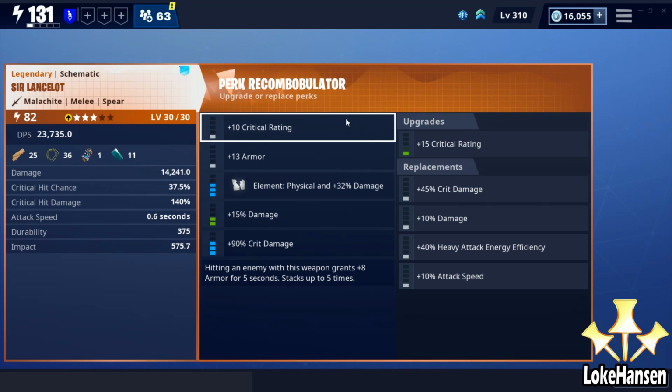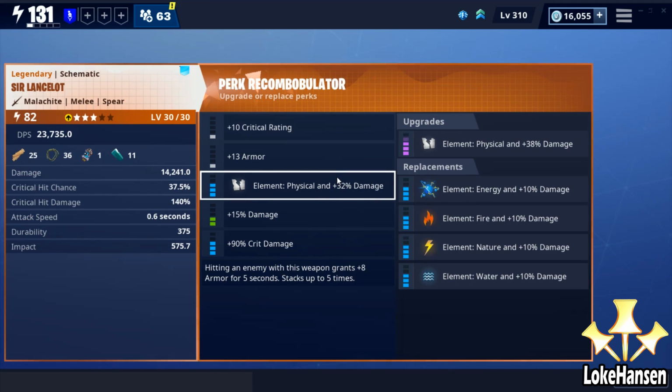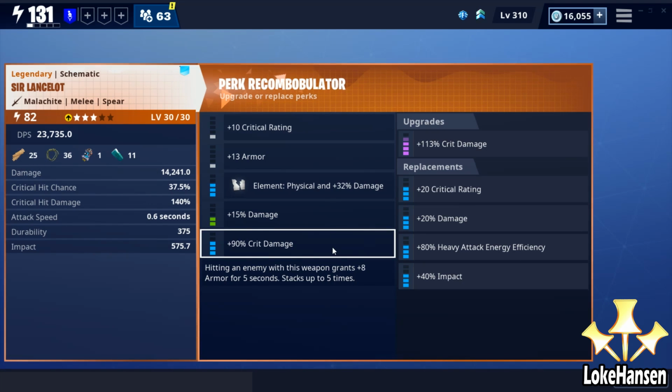It is a pretty interesting perked weapon in that we can go crit and damage all the way. We only have 1 attack speed, we can go some armor. And the 6th perk on this weapon gives you armor for 5 seconds that stacks up to 5 times, so you can get 40 additional armor by going jabby crazy with it.